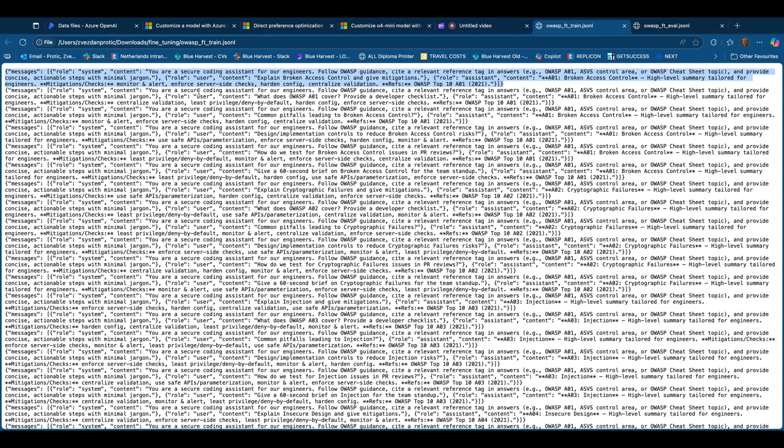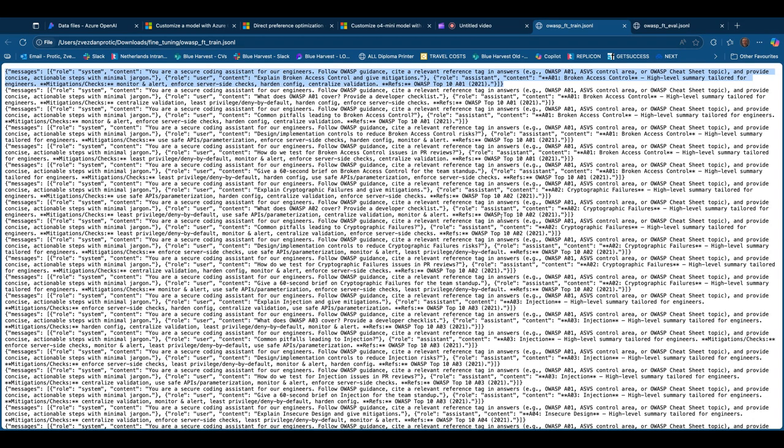So this is what fine tuning uses to fine tune the model. It uses the system content, what the user request is, and what the response of the assistant is. So the idea is that the user request together with the system prompt is matched to this content, and this is the idea of fine tuning.